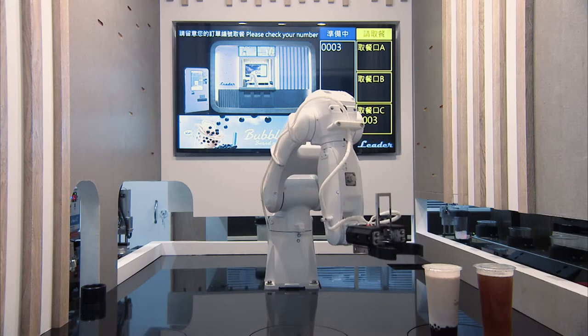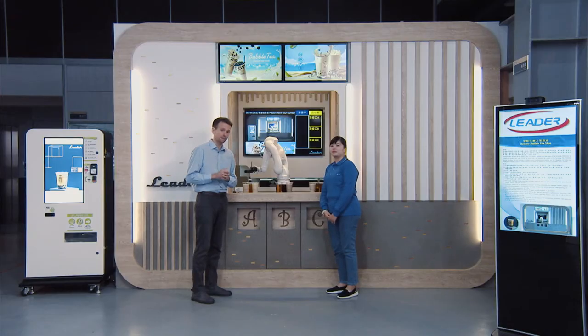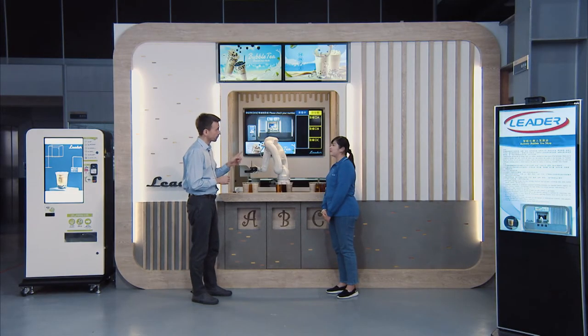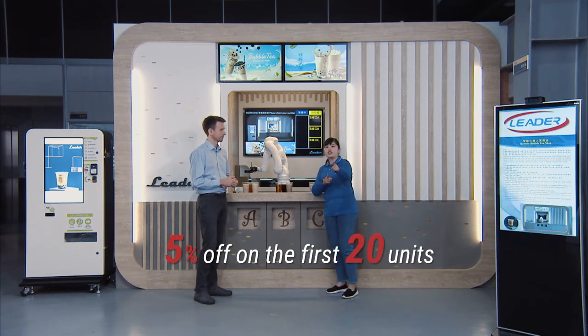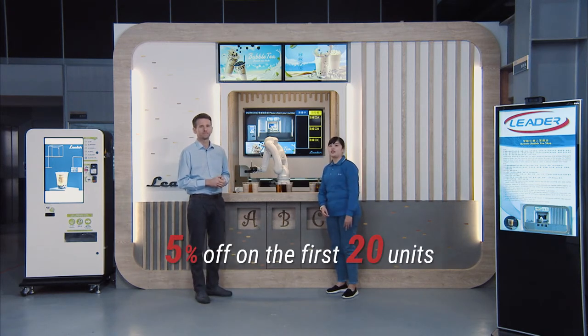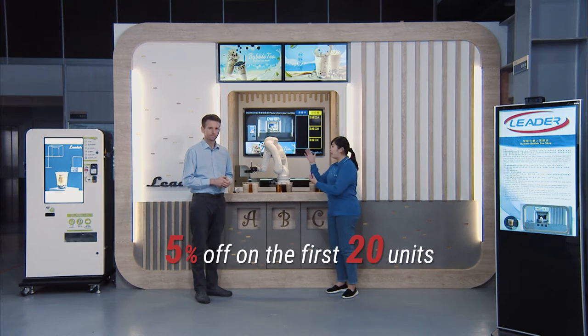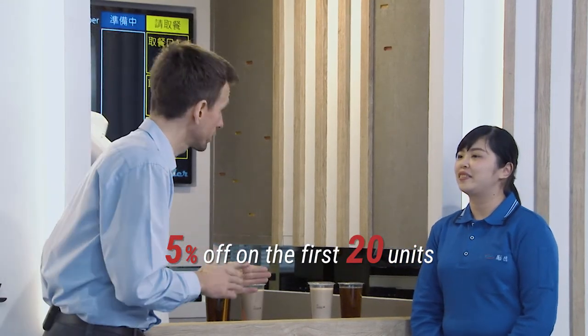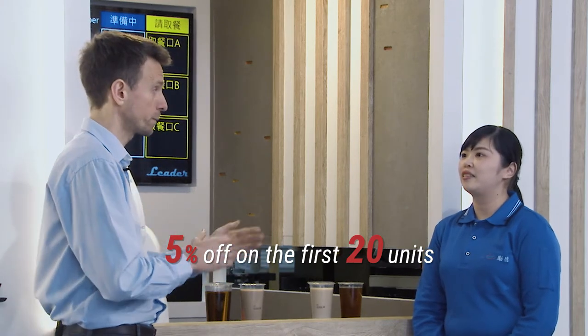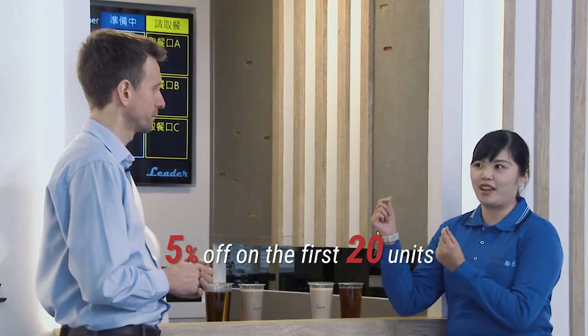All right, and again, just like in the first episode, we will talk about the price for the machine later on, but for the MTS Industry Show today, we have a special discount. Yes, for the MTS Show, we have a limit of 20 machines at a special price. Okay, so the first 20 machines that will be sold will be sold at a very special price. Yes, a special discount. Nice.